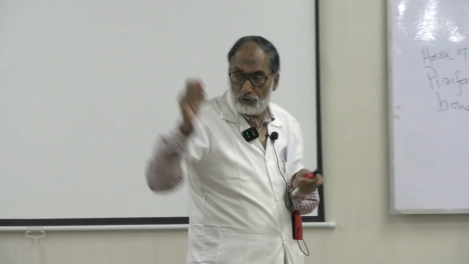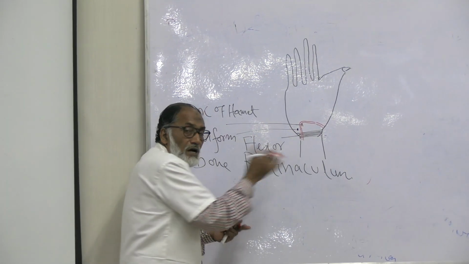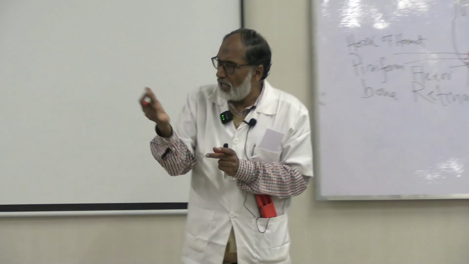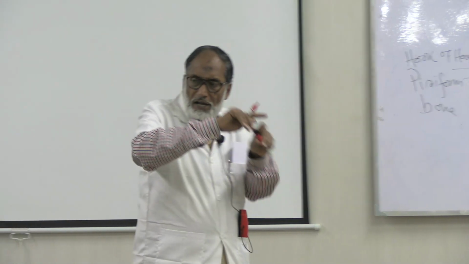superficial palmar arch. তাহলে যদি বলে superficial palmar arch is formed by, আগে প্রথমে লিখতে হবে superficial palmar arch. Superficial palmar arch is formed by medial 2/3 contribution by ulnar artery, superficial branch of the ulnar artery, and lateral 1/3 is contributed by the superficial branch of the radial artery. And these two branches will meet and form an arch.